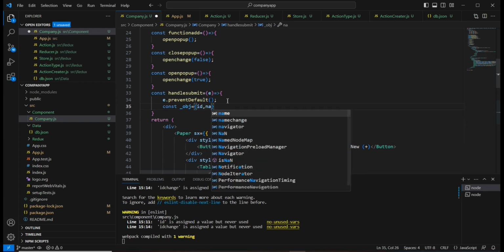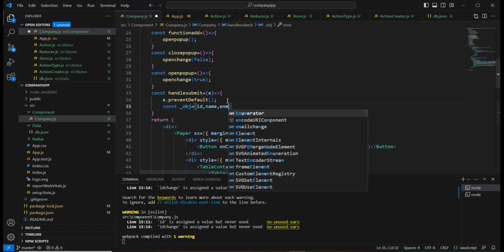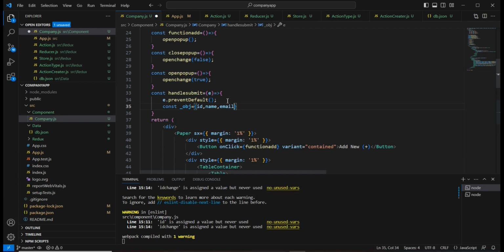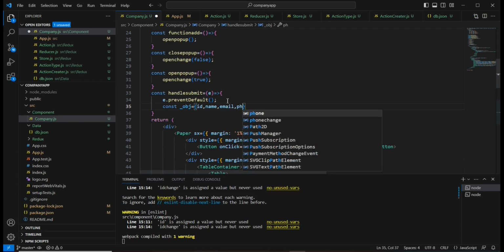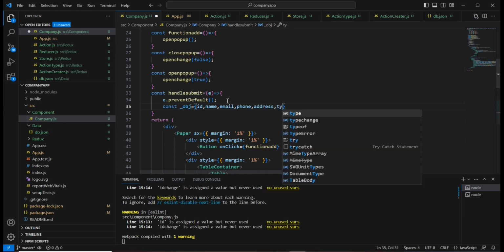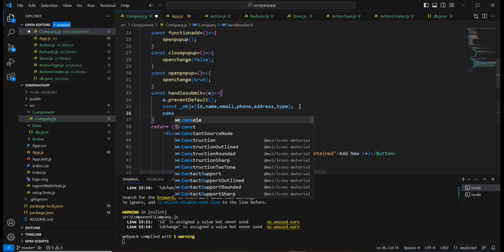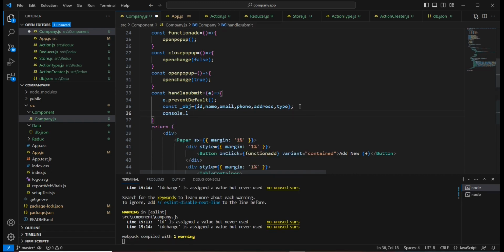ID, name, and the third one is email, then phone number, address, and the final one is type, okay? So let me keep this constant variable into console log.